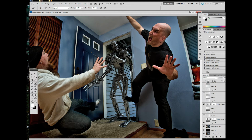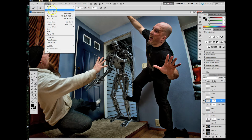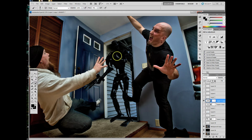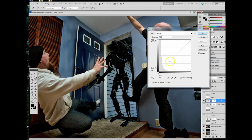Alright, so the next part, and probably one of the ones that people who are looking closely at the picture were trying to figure out, is where the shadow came from the Terminator. So I'm duplicating the layer itself, and then I'm going to select that layer and use the adjustments to bring the brightness all the way down, because I want it to be as dark as possible, and then the contrast all the way up. You can see there's still some silvery parts that are showing through. Sometimes you can go with the curves and help to darken up the rest of it.